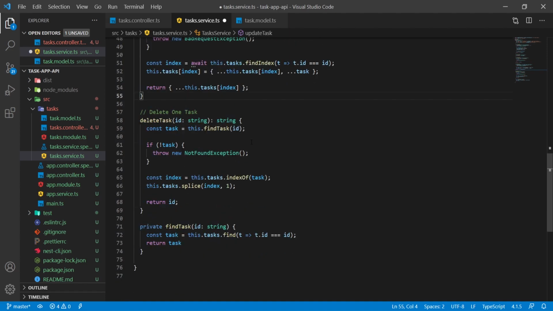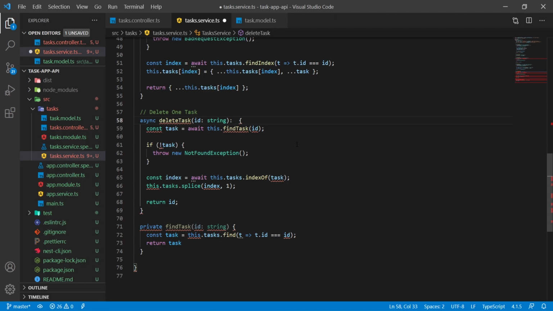So now where I have delete task, once again async, and where I have this index of, I should await here. And also I could await this find index to find the task. First of all to find the task and then to loop through the tasks and find the index of the task. Obviously if I'm going through the database once again, it could take some time. So I should basically add asynchronous here to stop whatever I'm working on just to get that data, and that async await will do that for me.